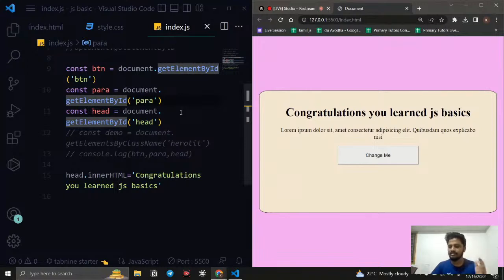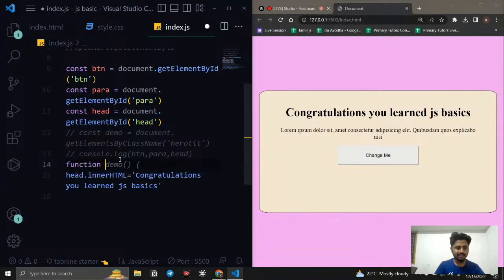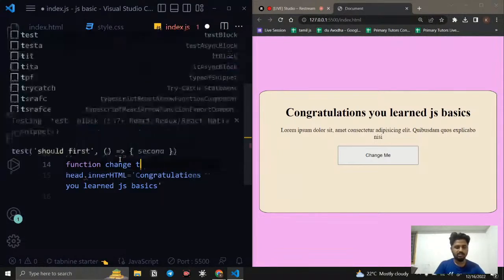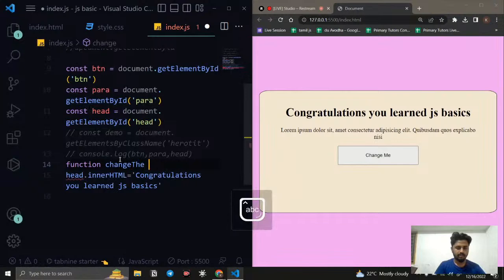Well, here comes the next one, the function, wrapping it in a function. Why do we need to wrap it in a function? The reason is, first, if you are making any interaction, some set of actions needs to be done, then you need to create a function. Second, we need to wait for some interaction, then only it needs to execute. So whenever we write a function, when someone calls the function, then only it will execute, right? So I'm just going to create a function and name it changeContent.